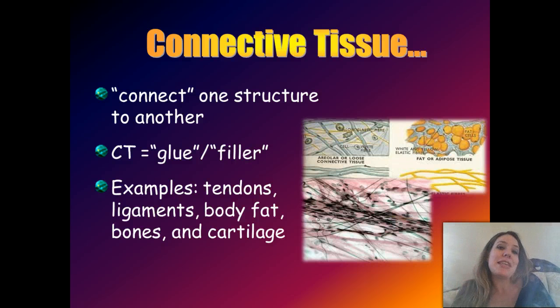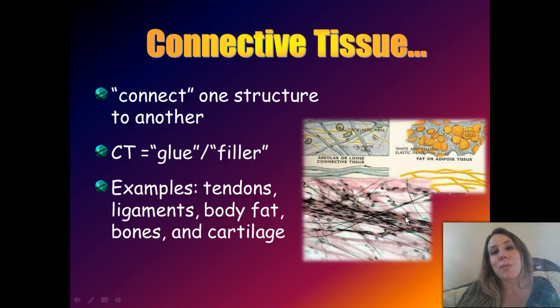Some of the common examples of connective tissue are tendons. You guys know what tendons do. They secure muscles to bones, so that's a kind of connective tissue. Ligaments secure bone to bone. We already said the body fat, the adipose, which you see over here. And cartilage. Where do you find cartilage? Well, you find it all over the place: in your nose, in your ear. Babies have lots of cartilage. They haven't had enough ossification yet; they haven't gotten their cartilage converting to bone yet. But everything you see on this slide are different types of connective tissue.